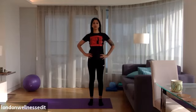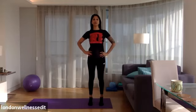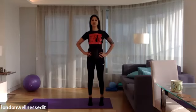Take an inhale, exhale up onto the toes. So just come up onto the toes and then lower down. We're just going to do these little heel raises. Couple more. As usual, we're going to hold the last one. So you can hold this one, come up onto the toes, stay there.